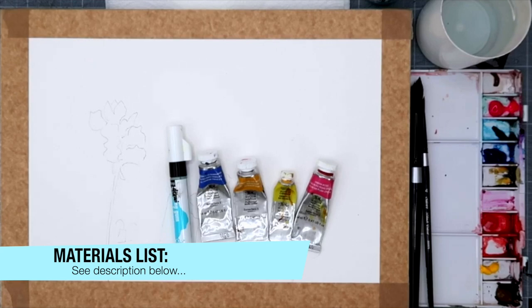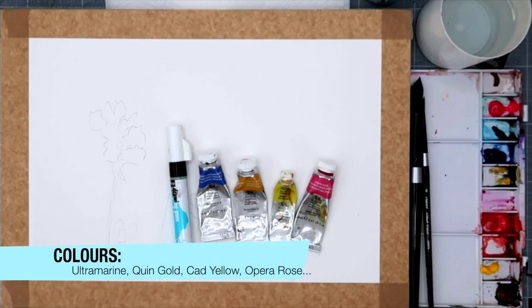You can use any brand of watercolour. If you don't have Ultramarine, you can use Cobalt Blue. If you don't have any Cadmium Yellow, you can use Cadmium Yellow Pale or Lemon Yellow. If you don't have Quinacridone Gold, you can use Yellow Ochre or Raw Sienna. And if you don't have Opera Rose, you can use Permanent Rose or Alizarin Crimson. I hope this is helpful.